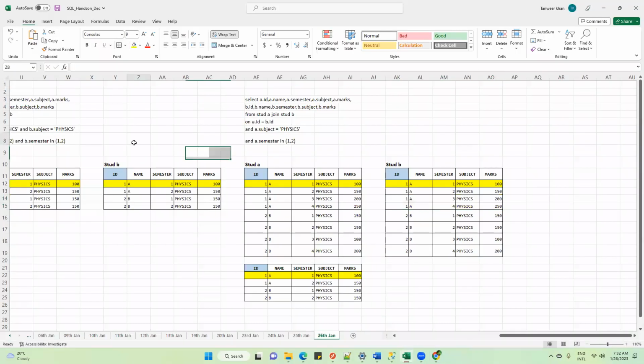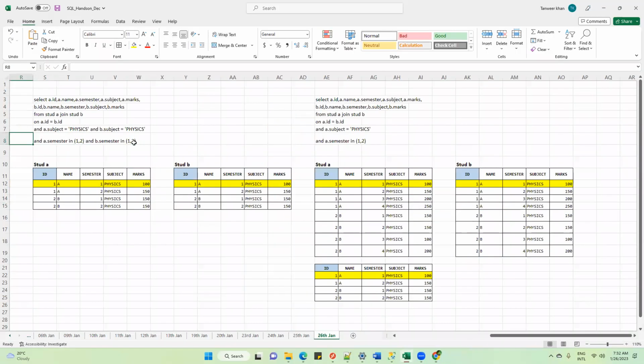Okay. So now, wait, coming back, here I have one doubt. Why are we joining based on ID? Why not on marks? Marks already just said they want it equal. So why on ID basis if we directly put it on marks? I will come to the marks. Why I have joined based on the ID? Because you want to compare the same student, no? You want to compare the same student.